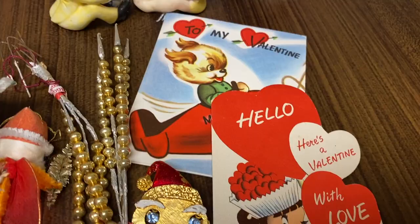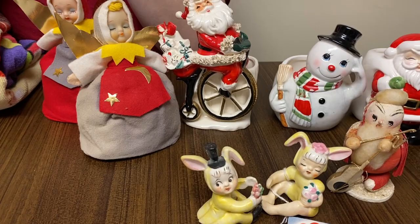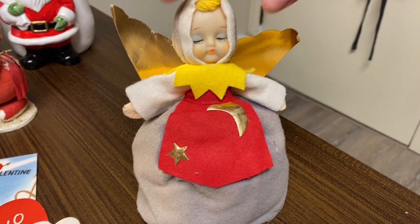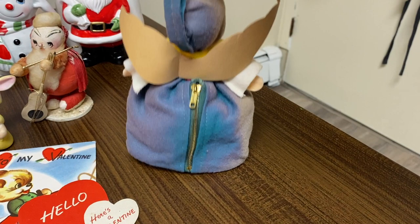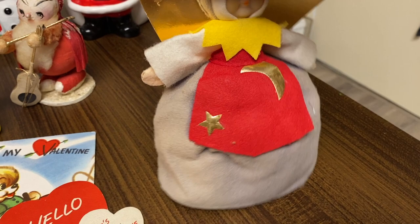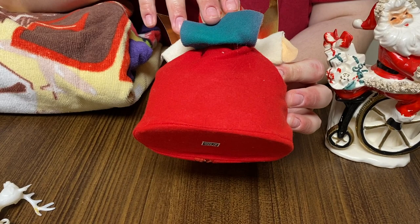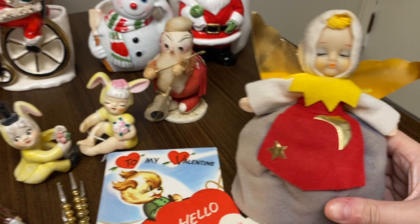That was everything from the antique shop. I wanted to share these angels from eBay — I paid $13 for the two of them. They're little cute angels with paper wings and a little loop so you can hang them, with a zipper. I think you used to put candies in them. This one was originally blue — these fade really easily, they're made out of felt. The red always stays in great condition but this blue has really faded. Otherwise they're in great condition — they have little yarn hairs. I snagged these with the intention of reselling them, but I might have to hold onto them a bit.